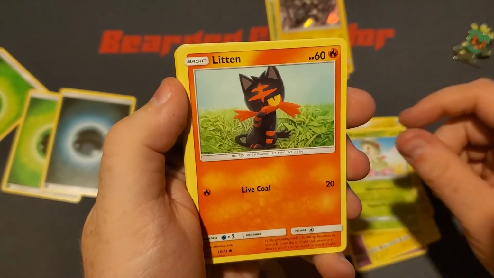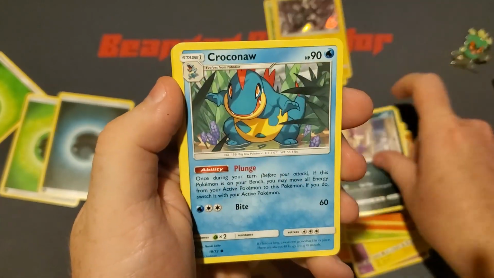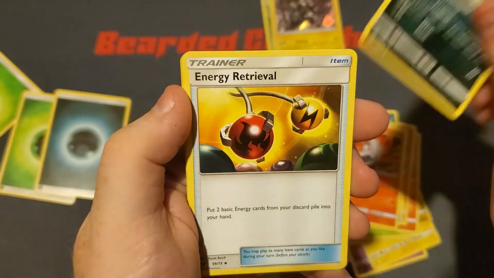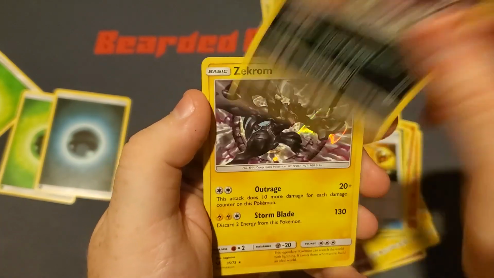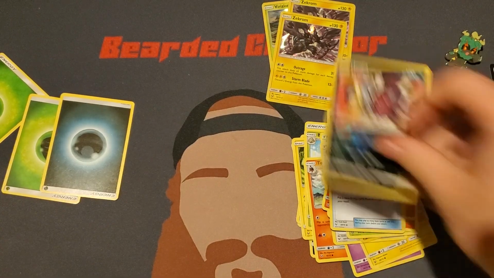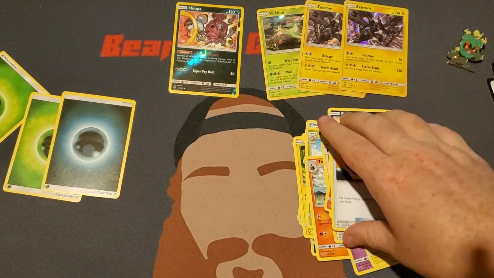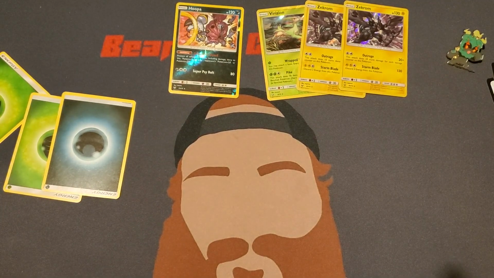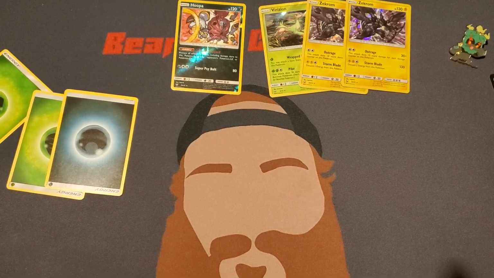So that's really unfortunate. We got a Breloom, Litten, Larvesta, Purloin, Croconaw, Volcarona, Lillipert, Energy Retrieval, Reverse Holo Rare Hoopa, and a Zekrom Holo Rare. So unfortunately, we didn't get any of the shinies or any hits. We just got some holos, which, like I said, are guaranteed in these packs. But that's what you get with these three-pack ones. You're not guaranteed anything, but they're still fun to rip.